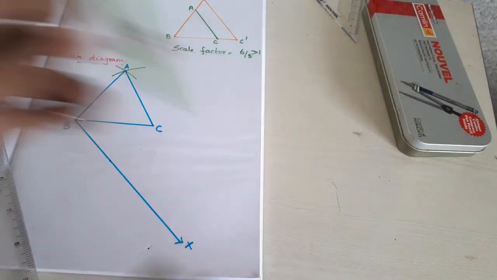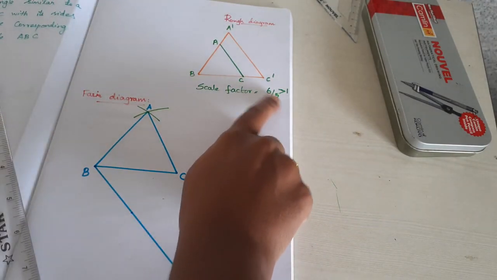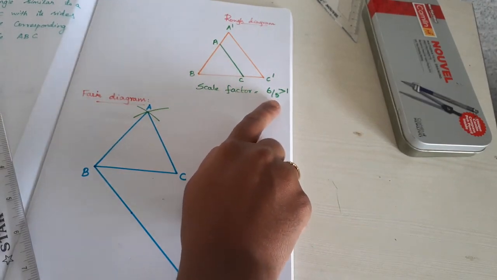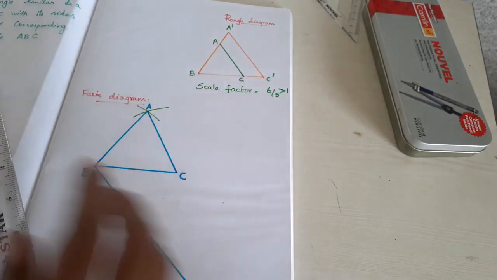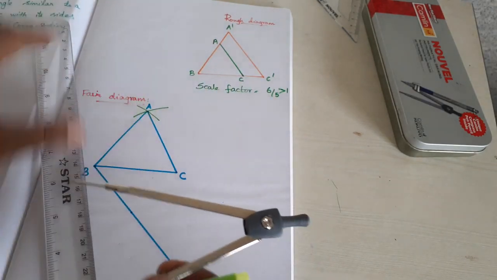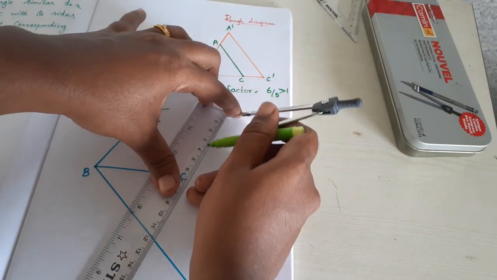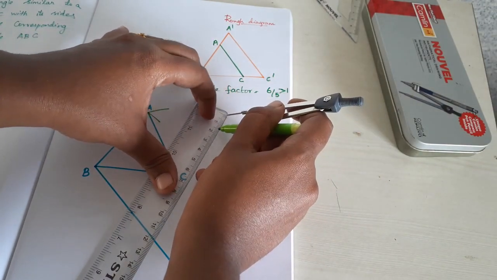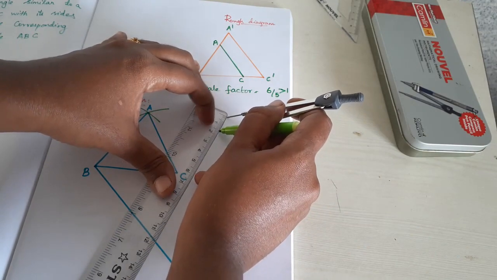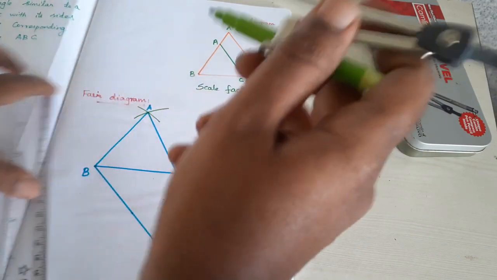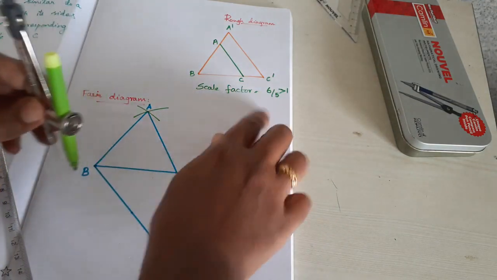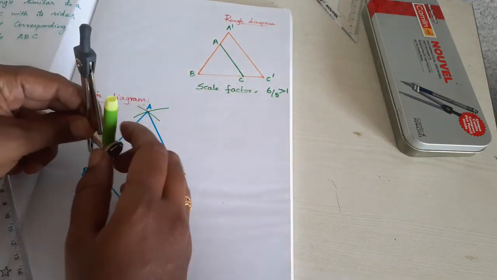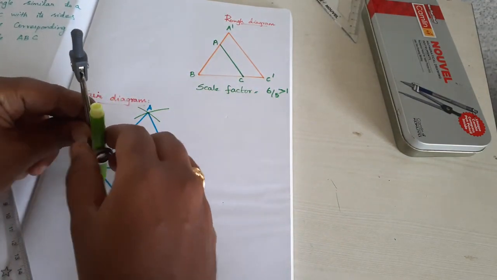Okay. Now see the scale factor. Scale factor is 6 by 5. Which is the biggest number? 6 or 5? 6 is the biggest number. So 6 arcs you need to draw. With approximate measurement, here I am taking 1.5. You can take 2 centimeter also, but the diagram will come very big. So only I am taking 1.5. Approximate measurement. Don't change the measurement. So here the biggest number is 6, so only I am taking 6 arcs.